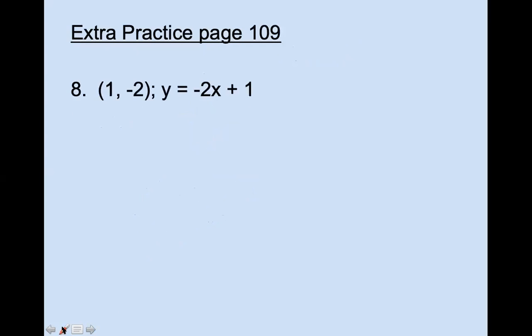All right, we're going to try the same thing on extra practice problem number 8 on 109. So again, this is our x1 and our y1. I want the lines to be parallel, so I'm going to use a slope of -2 and write my equation. So again, y minus y1, if this is already negative, when I do minus a negative, I'm going to get a positive. I put my slope in front of the parentheses and subtract my x1 from x. So y minus y1 equals m times x minus x1.